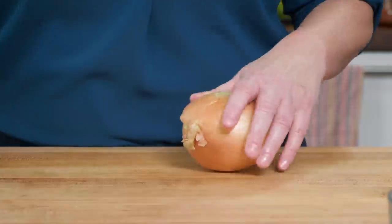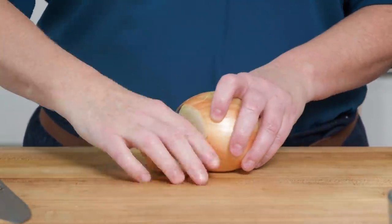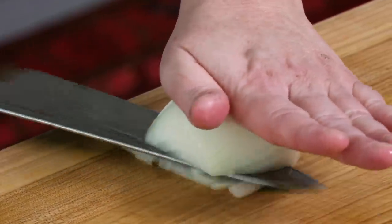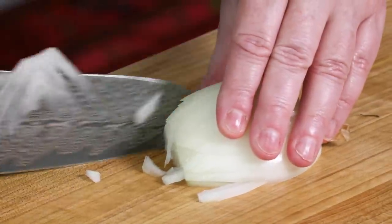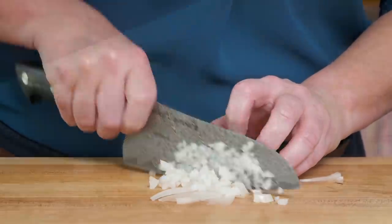Full disclosure — this isn't my recipe. This is my friend Lan's recipe. She developed a beautiful chunky guacamole that hits all the right notes. I've got an onion here — we don't need a lot, we don't want it to be too powerful. We need about two tablespoons. I'm going to cut it in half and finely mince just about everything. We want really small pieces so it'll break down into a paste even easier.